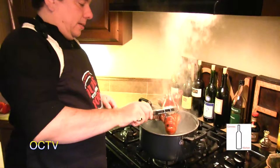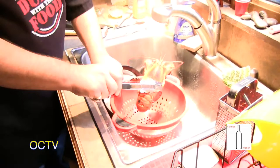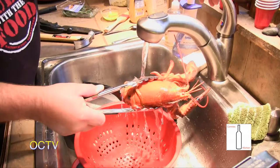Did I leave you tongs? I did. You don't need this. I'm going to take my little lobster friend here. This is Rhett. Let's turn off the flame. You know what, Rhett? He shouldn't be subjected to this. I think I'm going to move them just so they don't get lobster gook on them.